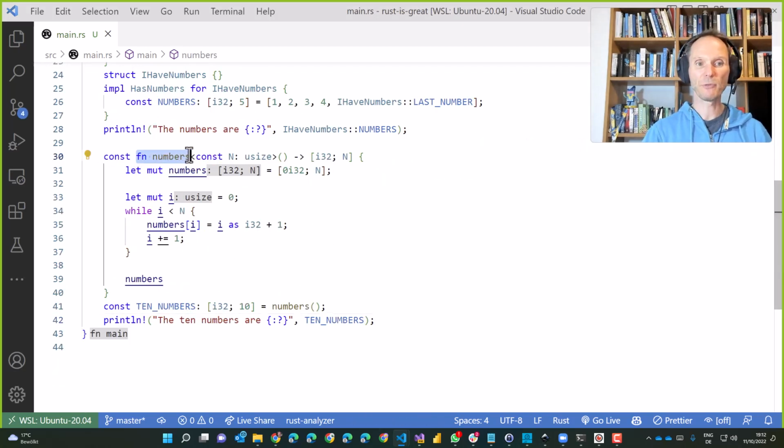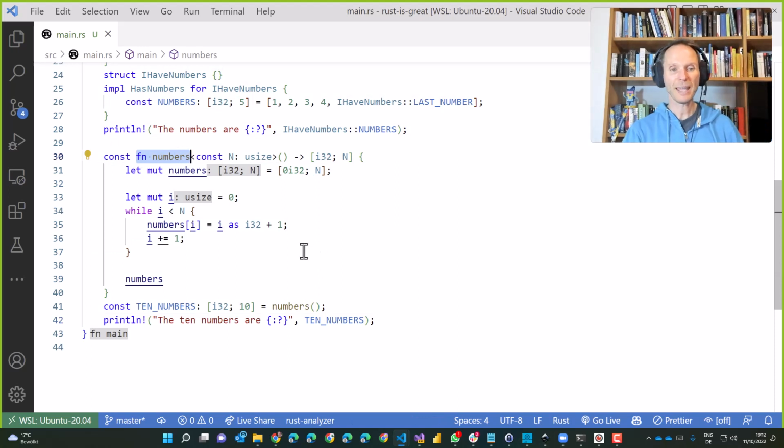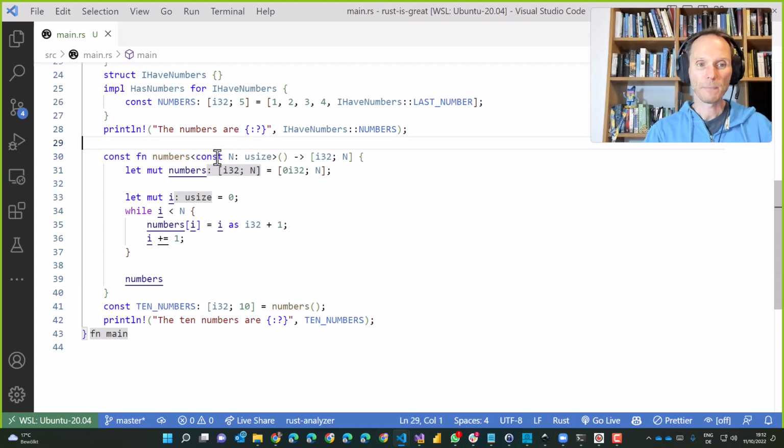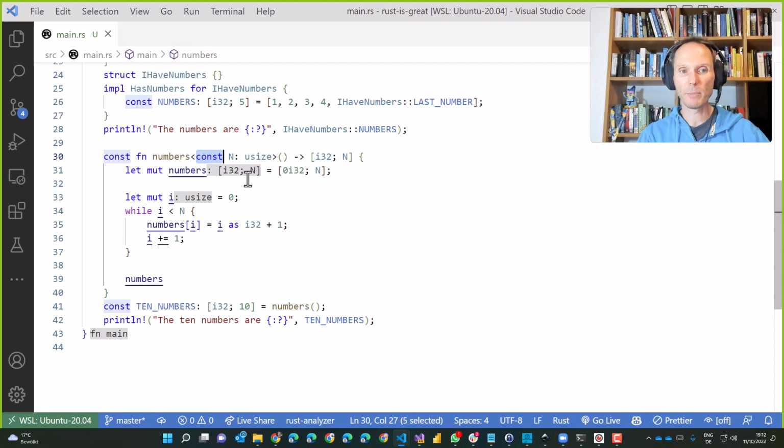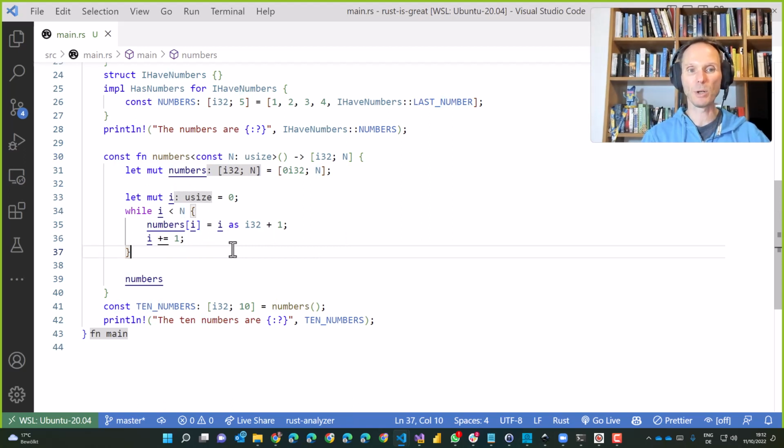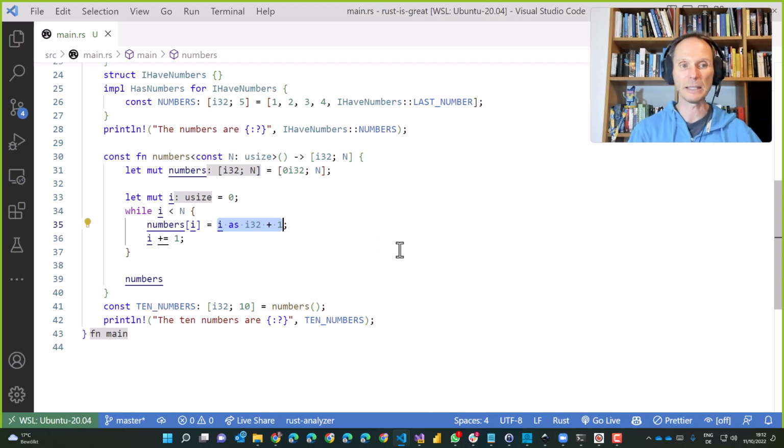Please take a look. We have a function here. This function takes a so-called const generic parameter. That's the size that we want to create. And I think the code is relatively easy to read, even if you are not an experienced Rust developer. We generate again an array of numbers. This n parameter defines the number of numbers that we generate. Then we have a loop and we simply generate a counter. So first number will be 0, then 1, 2, 3. I think you get the idea, right?